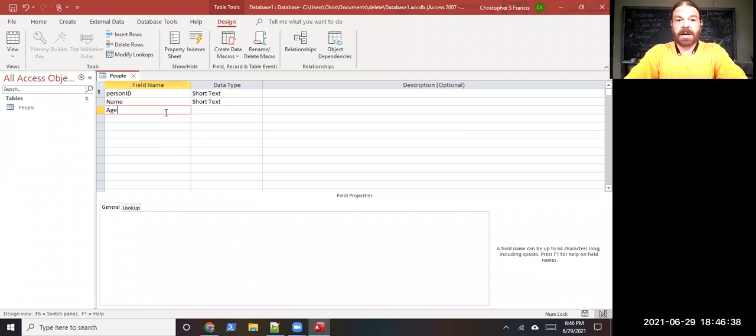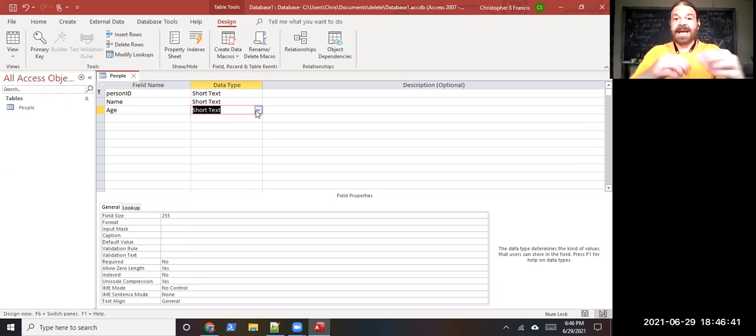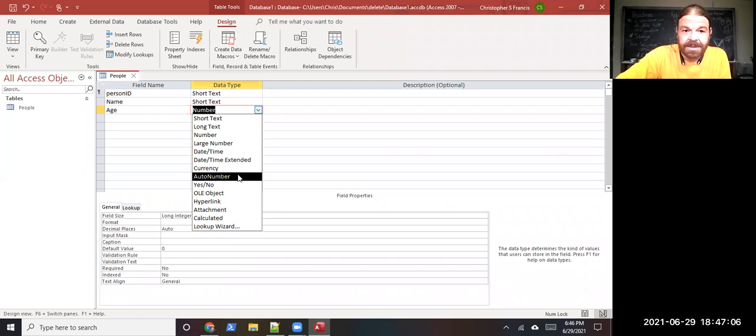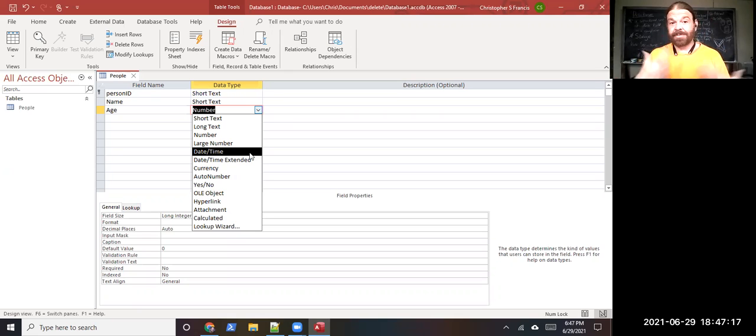Age will be a little bit different, right? Because with age, you might want to do some math with people's ages. I might want to find out the difference between two people's ages, subtract it, or do the standard mathematical comparisons of more or less. So I actually want to make sure that's a number. We have different types of numbers, large numbers. Dates we want to treat differently than text, because dates are something very specific, very special, right? If we have a database of customer sales, we might want to know stuff from 3 months ago and be able to hone in on March or something.